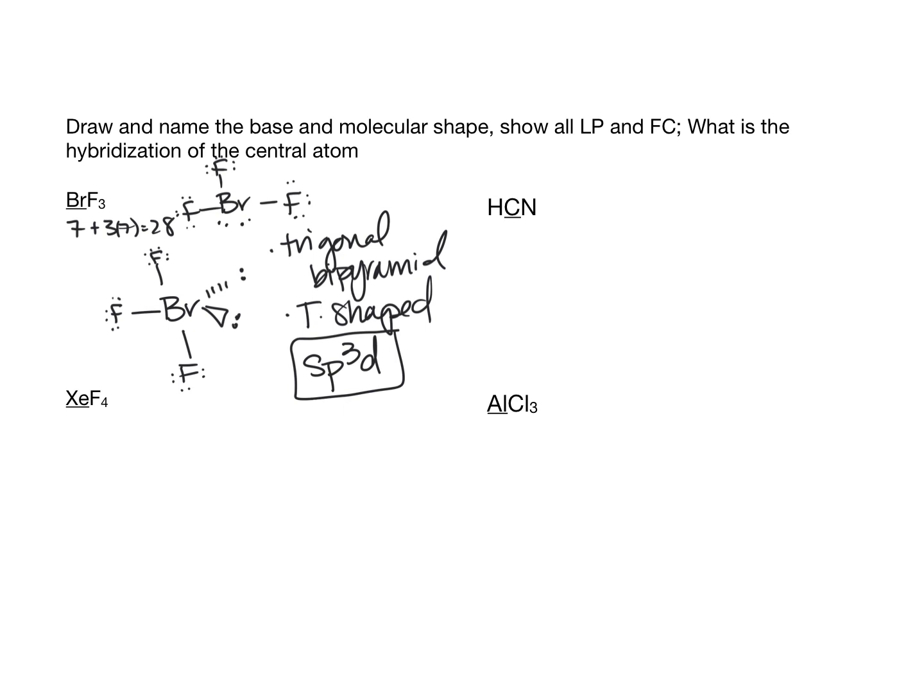So let's look at HCN. The valence electrons are 1 plus 4 plus 5. We're going to connect these together, and then we'll give an octet to nitrogen. So 2, 4, 6, 8, 10. We've used all of ours, but carbon doesn't have an octet. So we're going to remove these 2 and draw a structure like this, where everyone has an octet and everyone has a formal charge of 0.